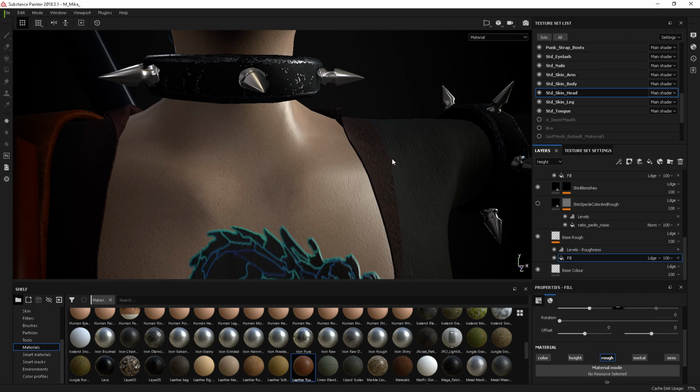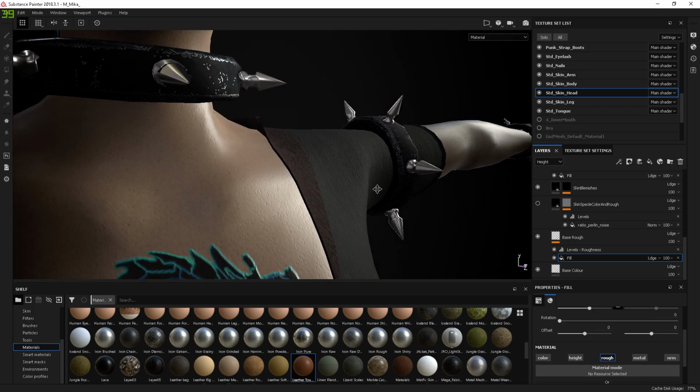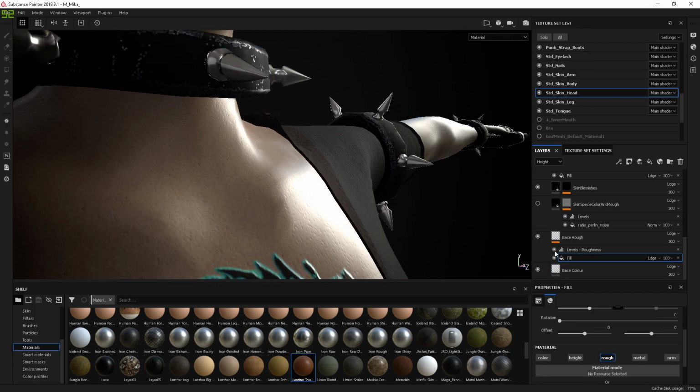When I made this, I tried to make it somewhere towards medium gray, mixed with little peaks of lighter gray to give the roughness value a little bit of punch.